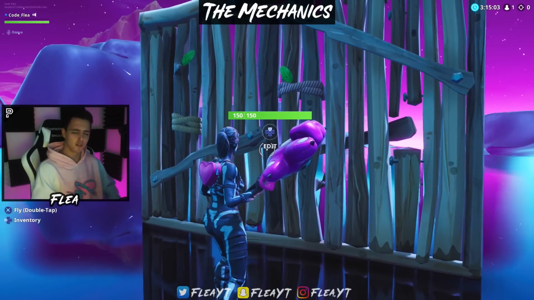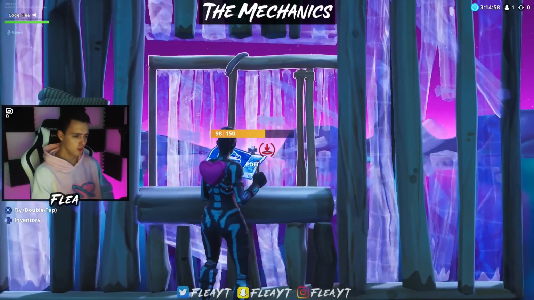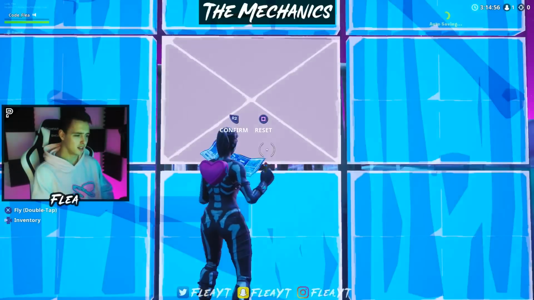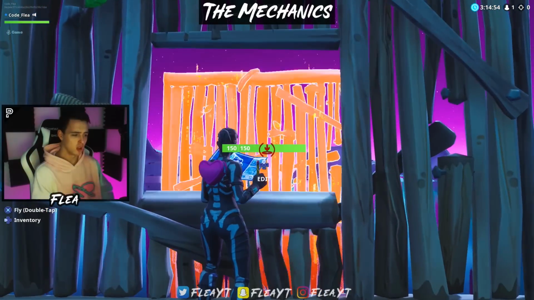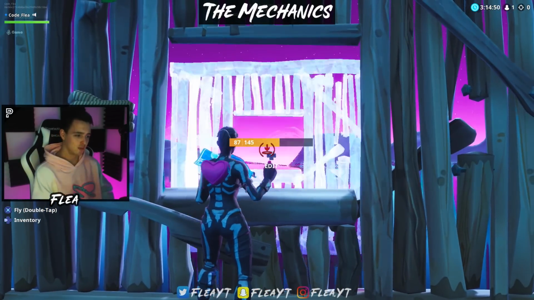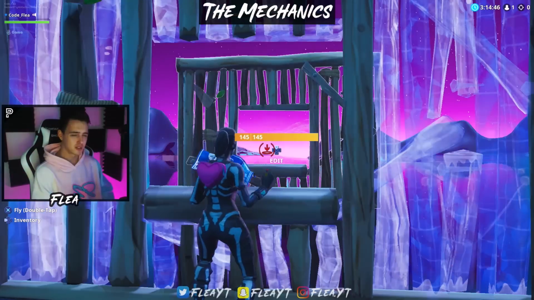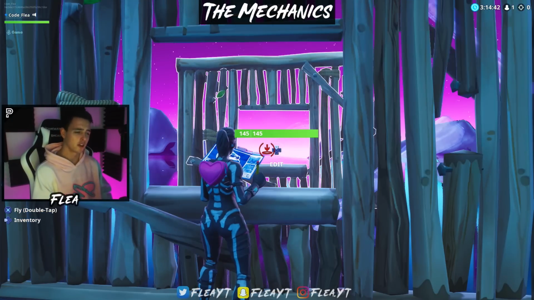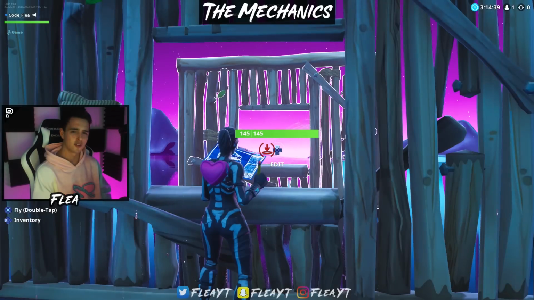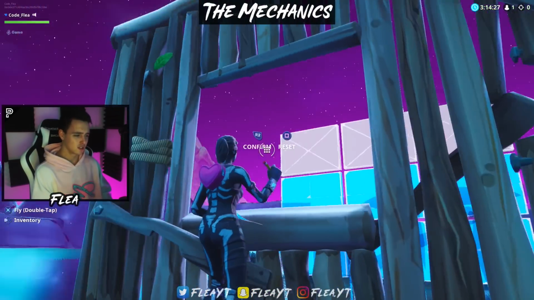Now another thing I discovered the other day is that if you edit a window and then place a wall, as you can see, if I'm just normal editing, I can't edit that back wall. But as you can see, it's highlighted, which means if I use my Flea edit, I can reach it, which is kind of interesting. So that opens up some room for discovery. I feel like someone will figure out how to use this in a different way. As long as the build is highlighted, you can edit it, which is kind of interesting. So just keep that in mind.